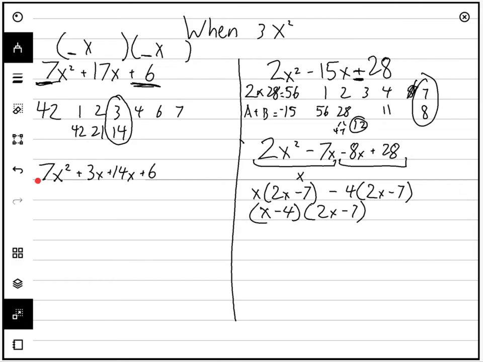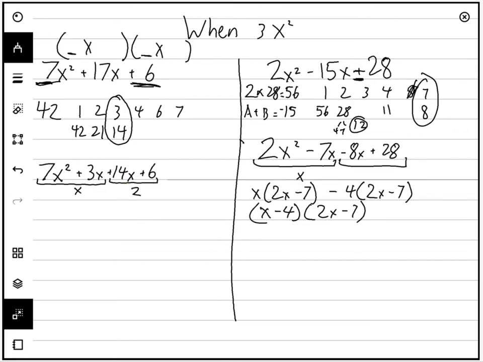So then what we're going to do is look at this part and look at this part and see what we can take out of it. Well, we can take out x from this one, and that's about it, because 7 and 3 don't really share any factors or multiples of each other. And then over here, between 14 and 6, we can't take out x because we only have one x over here. But we can take out 2.